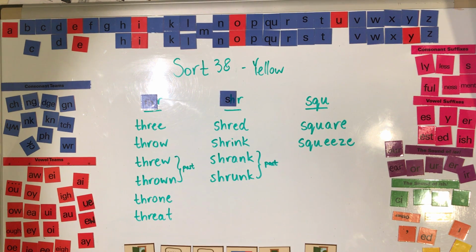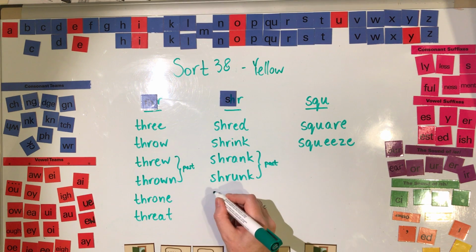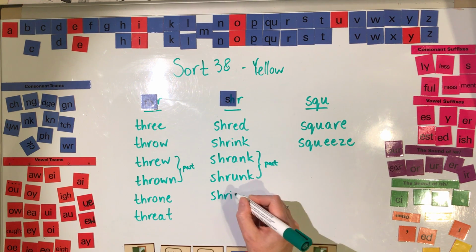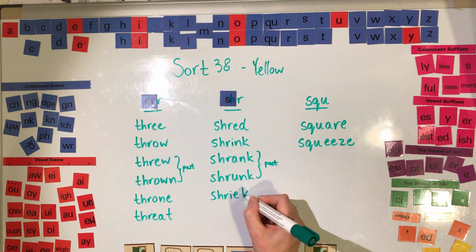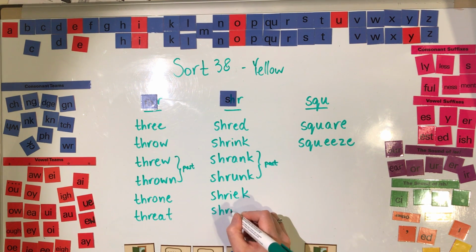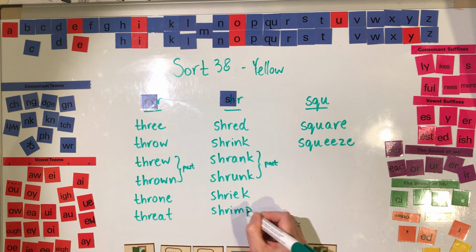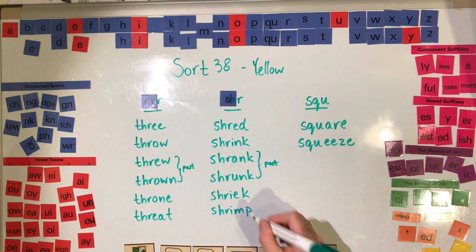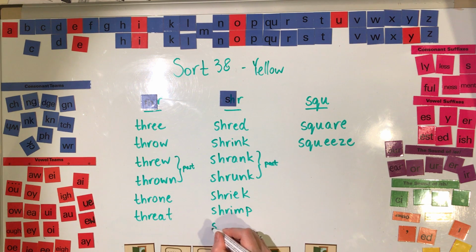We've got shriek here. I am going to shriek very loudly if I see a mouse. Shrimp, that can mean like a little prawn. It can also be a sort of word describing, you can sometimes say, oh, he was a bit of a shrimp, meaning just small, really. Shrup, I can honestly say I don't know what that means. It must be an American word, but we'll put it down.